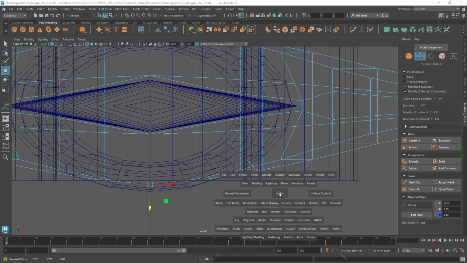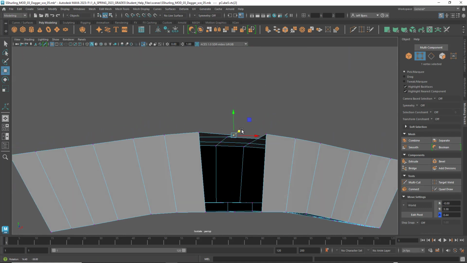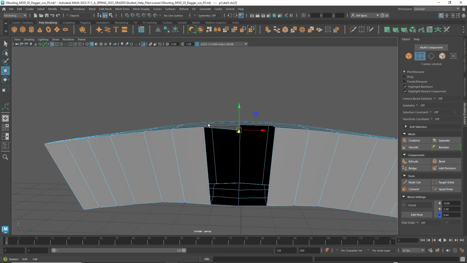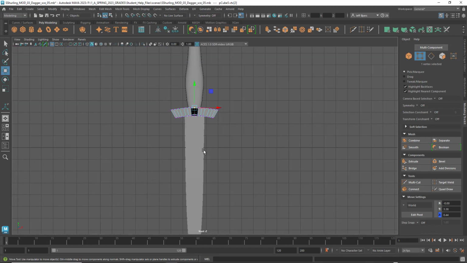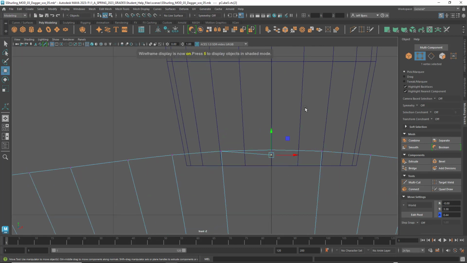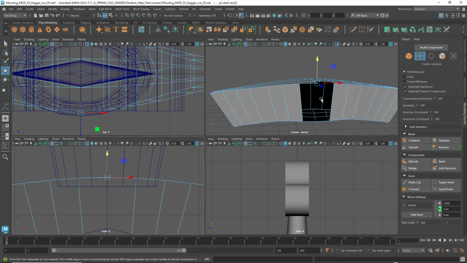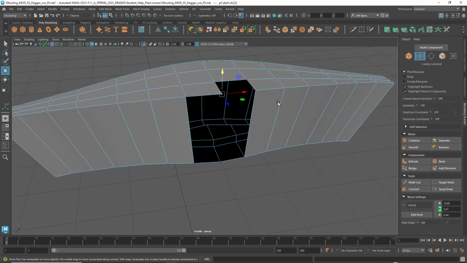I'm going to hit the space bar again and get back into the perspective view so we can see what's going on. We can also see that that vertex is lower than everything else, so I want to match that. I'm going to go to the front view, and I'm also going to hit the 4 key so I can see through. That's a wireframe, by the way. The 4 key is wireframe. Move that back up again. I'm just moving that vertex so it follows everything. I'll hit the space bar again to get back into perspective view. There we go, now we've got everything lined up.